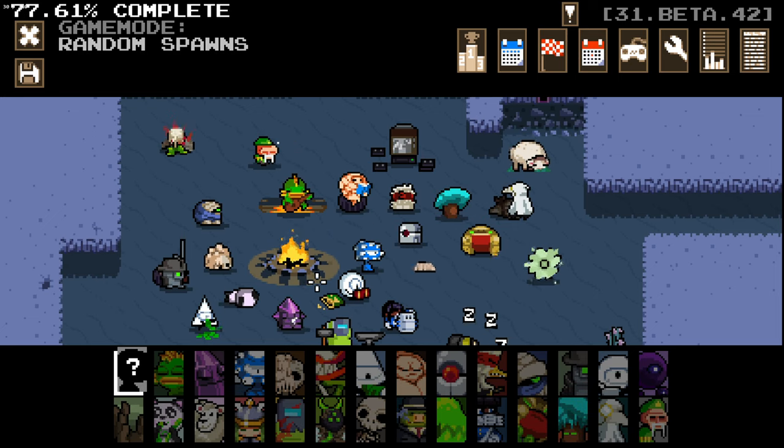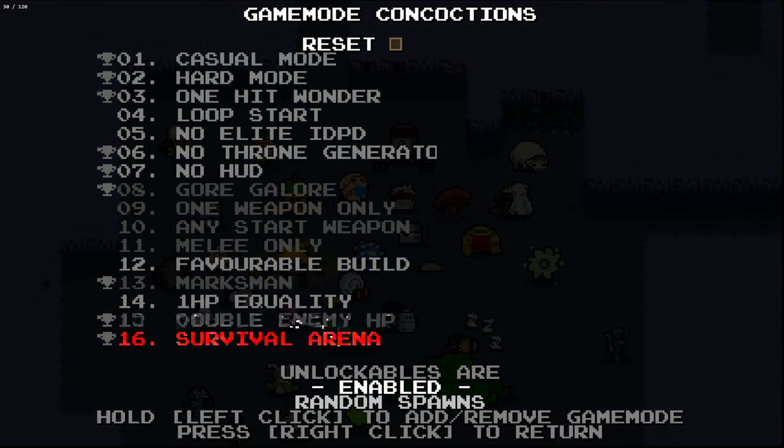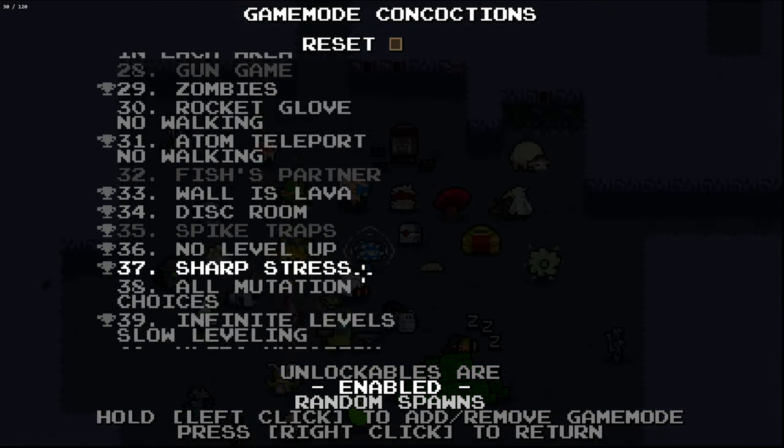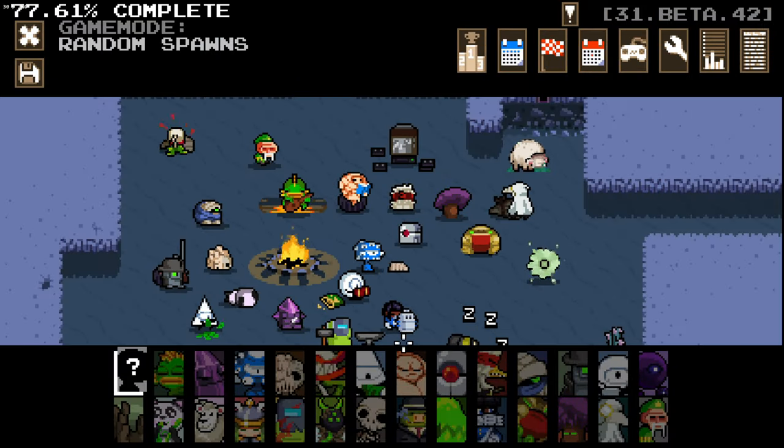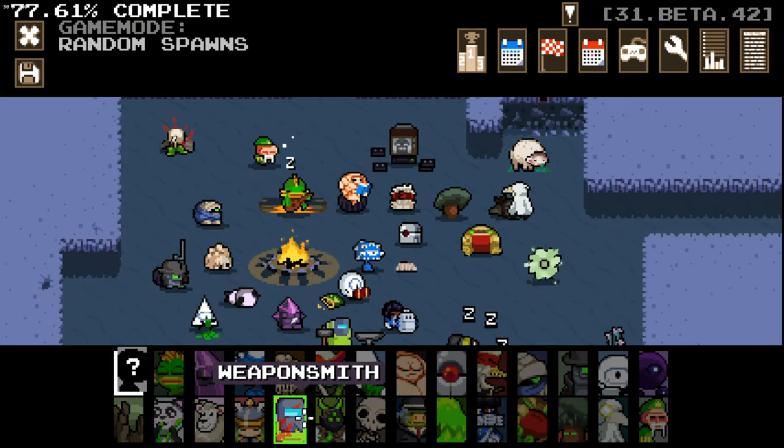We're jumping in again and we're going to be trying out another game mode. Which one did I enable? I can't even remember what it's called now. Random Spawns, which is going to be potentially pretty insane. So I'm going to give it a go.